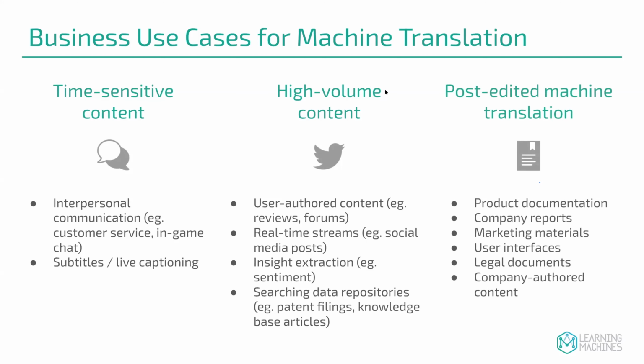Now, in some cases, obviously, your content should be of the highest quality. If you think about things like documentation for your products, your website, user interfaces or legal documents and so forth, those documents should reflect the highest quality. And so you can set up a workflow where you start by translating it using a machine. And then once it's translated, human translators do final changes to the document and improve the quality if there were a few errors. In which case, the cost of that would be much less than if you were to pay a human translator from the onset.